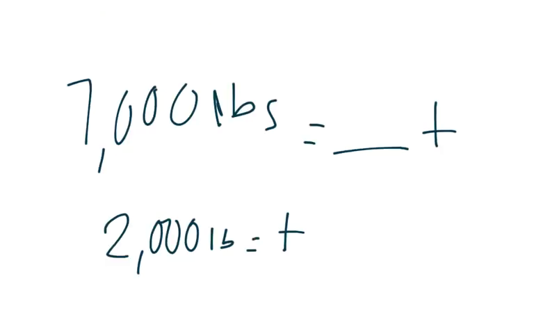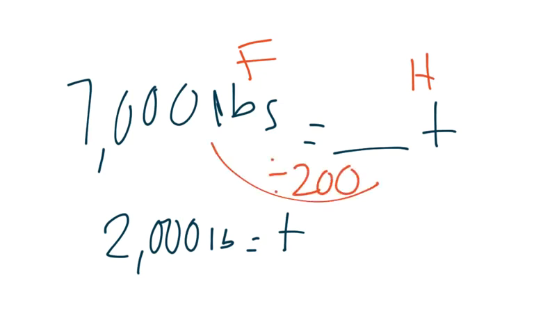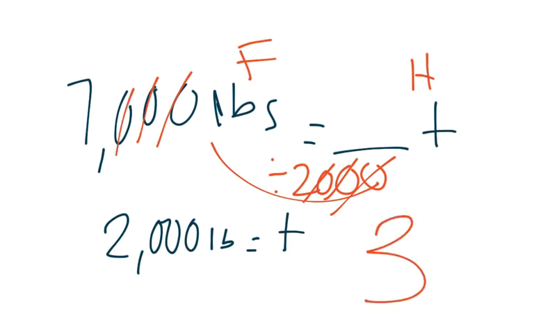I could have also figured this out because I'm going horse. No, I'm not. I'm going, sorry, fly to horse, divide, of course, and I'm dividing by 2,000. Well, I can cancel out my zeros. 2 can go into 7 3 full times with 1 left over, 1 over 2, so 3.5.